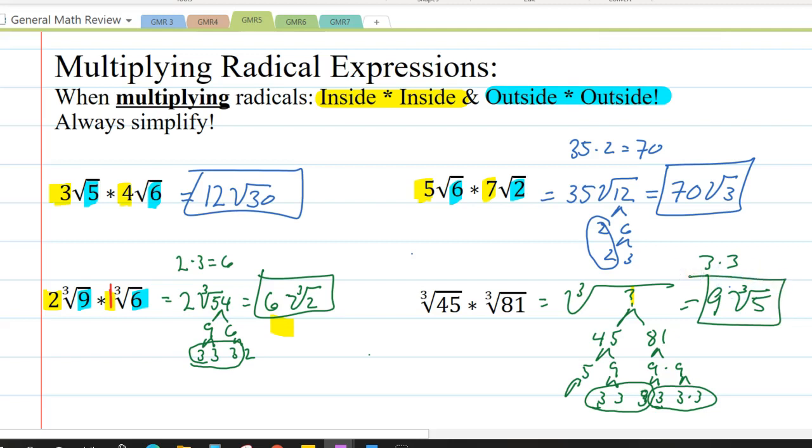So if you have large numbers and you know in the end they're probably going to simplify, we don't need to spend time to multiply those numbers out because instantly we're going to break them up anyhow. So simply start by breaking them up.